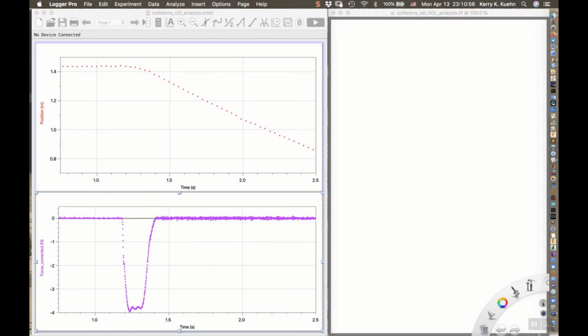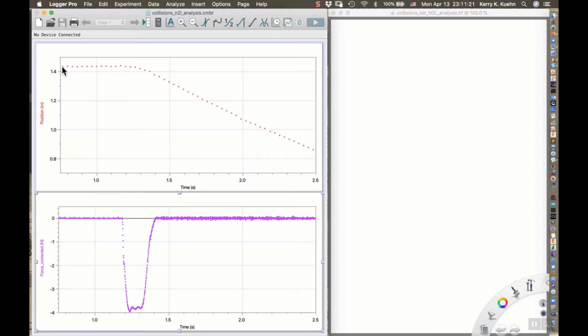Okay, so we are doing this collisions lab, and we have just done some experiments where we applied a force to a cart that's resting on this dynamics track, and we're using the motion detector to determine its position as a function of time. What I'm showing you here, on the left-hand side of my screen, is a plot of the location of this cart as a function of time.